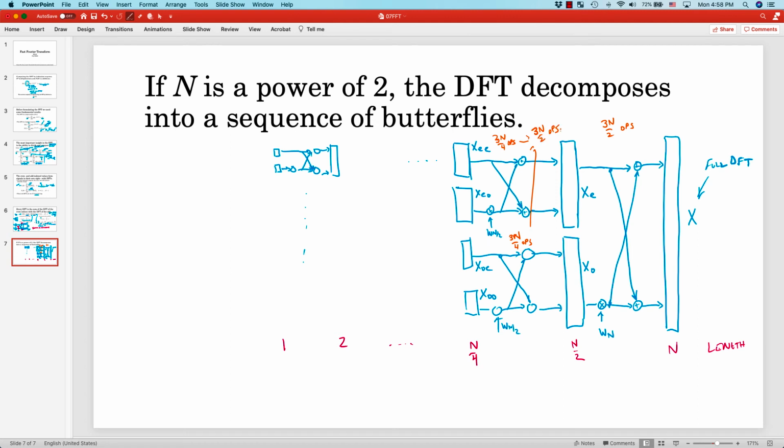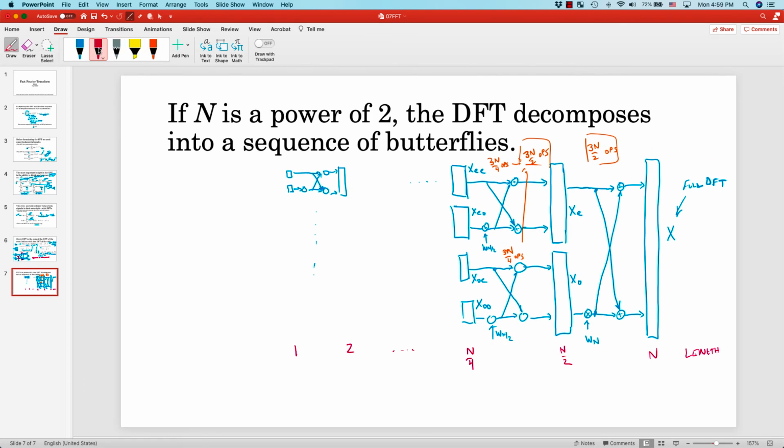Okay, so that's because you are multiplying by 2 the number of butterflies you get, working your way backwards in this diagram, but also each butterfly has half as many operations. So the total number of operations per, if you like, butterfly stage is constant, and it's a constant times n. So we say that it's linear in n. So then the complexity of this algorithm will depend on the number of butterfly stages. So let's work that out.